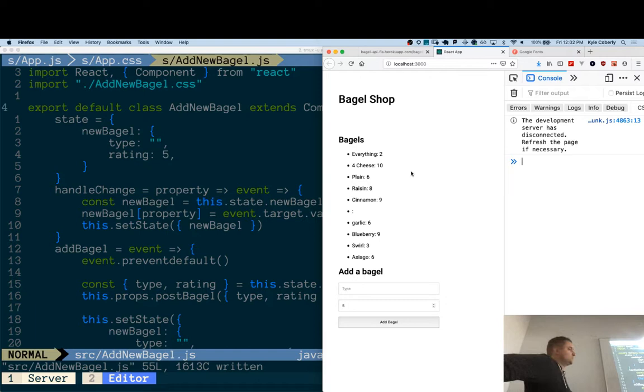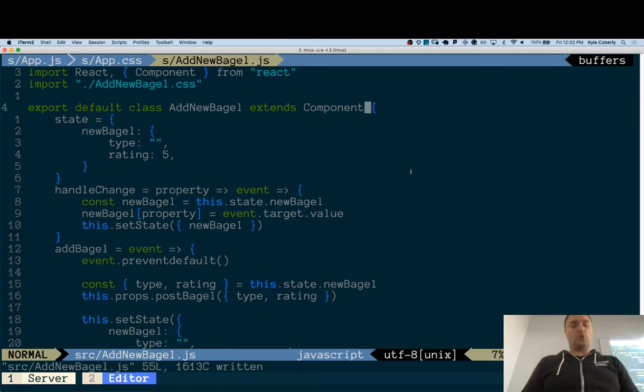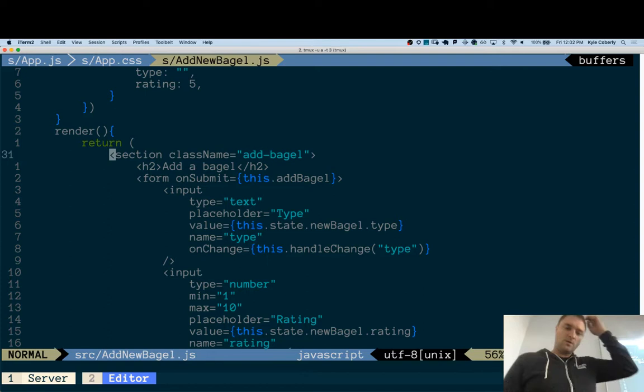So on your bagel form, did you bring over the form and the section it was in? Correct. Is that good practice to just bring that whole section or keep that section on your top file? I don't know that I would make a rule around this either way. I could see it being completely reasonable to have the form be one component and this section be another component. Like maybe this is add bagel page and this is add bagel form and the headings in there. Especially if you might be able to add a bagel in more than one way. So maybe you do it this way, maybe you do it inside of some other thing, but you want to be able to reuse that component a bunch of different places, and they might not all have the exact same heading. In that case, I'd probably split those into two different components. Great question.